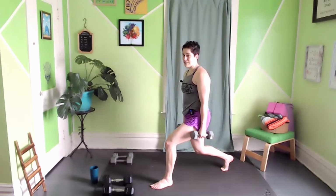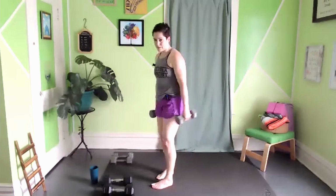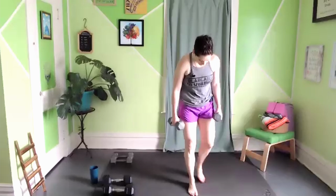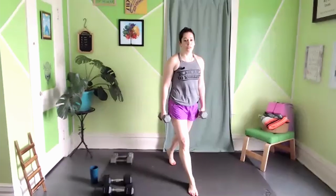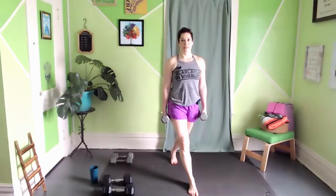You're gonna get to shake it out for 15 seconds before we move into the curtsies. 5 seconds, come on. 3, 2, and release, shake it out. All right, right foot forward. Left foot comes back. When you lower down, your left knee should be behind the right heel. So the weights are still off to the side. We go in 5 seconds.